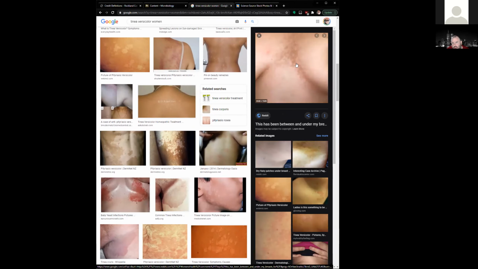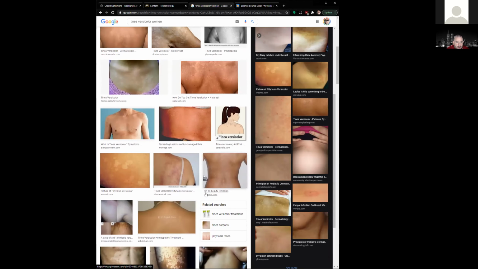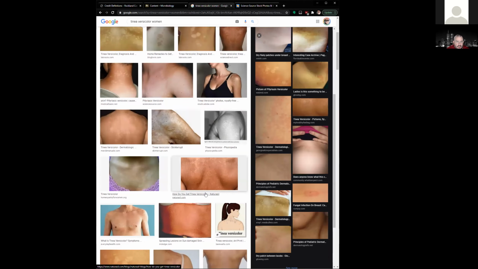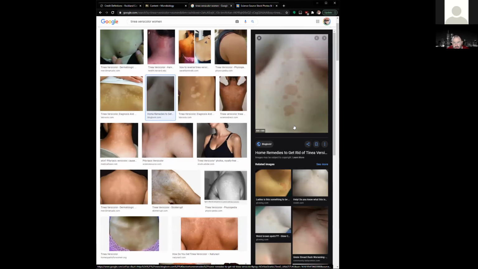Right, so that might or might not be some sun, but definitely you can see underneath, on both sides of the breast tissue, that there is some discoloration. And so oftentimes you're like, I was sweating. It's hot. I've been working all day. Oh, this is actually exactly the color it would be.